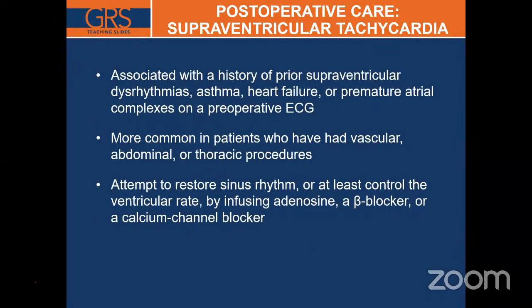No? Okay. So this is a very, very important part of my session: supraventricular tachycardia, perioperative care. It is associated with a history of prior supraventricular dysrhythmia, asthma, patients with heart failure, or premature atrial complexes on pre-op ECG. It is more common in patients who have vascular, abdominal or thoracic surgery. And I remember one of the questions on the Step 3 exam about the complications of a patient who underwent cardiac surgery is atrial arrhythmia or atrial fibrillation in the first few weeks, and usually it resolves after a while.